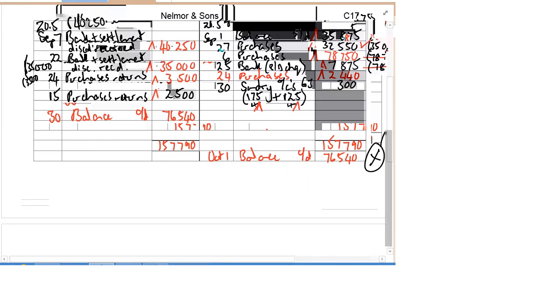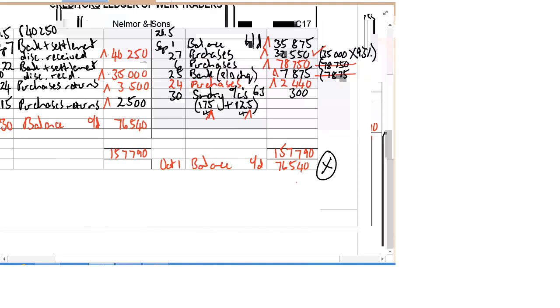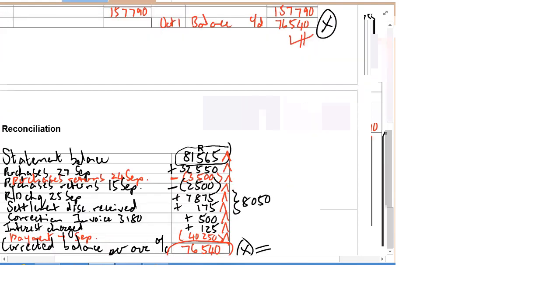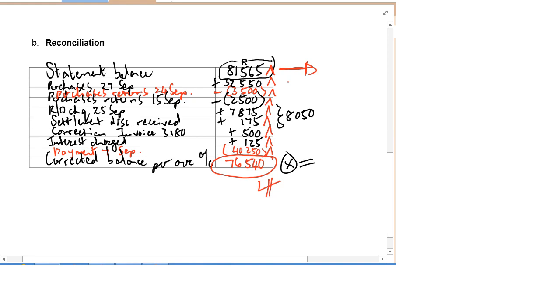So what will happen is we'll make a payment probably in October. We'll pay the supplier 76,540 if we pay the full amount, and we'll send the supplier this reconciliation to say, this is what you said we owed. These are all the transactions that you still need to correct or make provision for in your books, and then we are actually going to pay you the amount that we have in our accounts, which is 76,540.